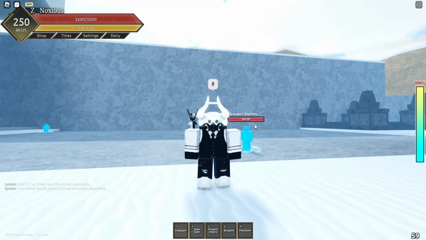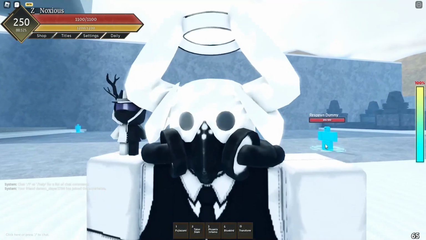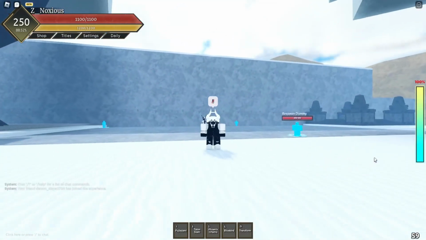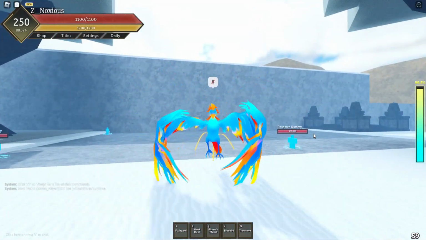All right, so look, we got some pretty decent, good moves at the start of the non-Phoenix transformation. Pretty good damage, pretty good range. Now, the transformation. If you don't know what transformation is, click off my video right now. How do you not know what transformation is? Come on now. All right, so look, this is transformation. Your bar has to be 100% for you to do this, and you can charge the transformation in a fight.